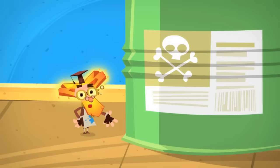Each fingerprint is unique, so if you can find fingerprints, that means you have a good chance to find out who left them. It's been known for quite a long time that all humans have their own unique fingerprints. No two people have the exact same fingerprints, and this fact helps the police catch criminals. It starts by finding fingerprints at the scene of the crime. Then the police compare those fingerprints with the fingerprints of someone who may have committed the crime. If they match, they found the criminal. This method is called dactyloscopy.